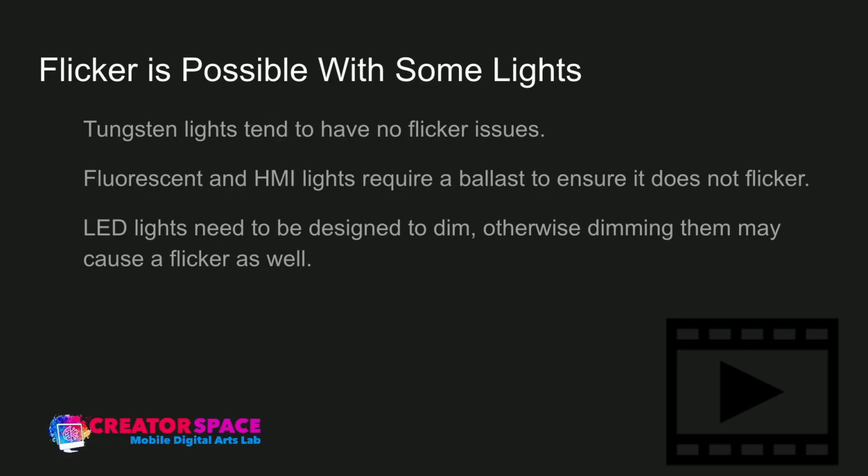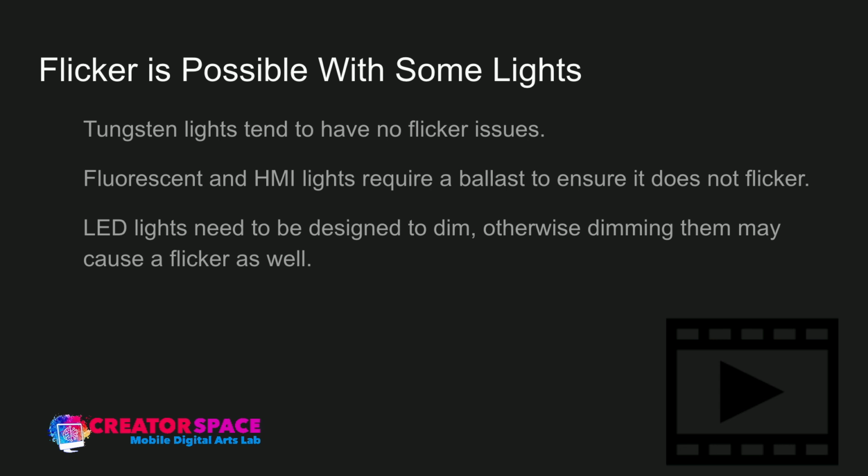So that's really important. Okay, so again, flicker issues. Tungsten lights really don't have a flicker issue. They're just a big filament and it's burning. Fluorescent and HMI lights require a ballast, and that keeps things from flickering. So that's really important. Again, if you're using fluorescent lights for filming, you need to make sure that they're film capable fluorescent lights. They're not flickering. HMI lights also have a big ballast, and that keeps it in sync, and that's pretty standard. The HMI lights will come with the ballast. It's not something that's an option. But fluorescent lights that aren't designed for filming can have a flicker.